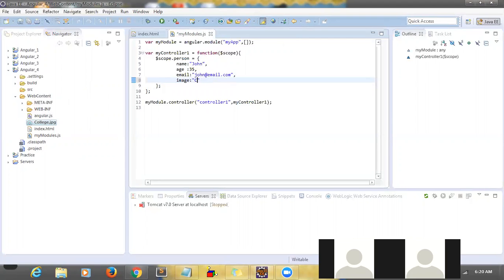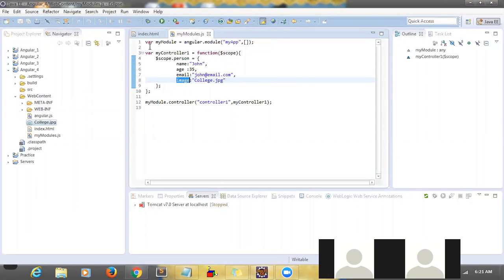I copied the image into my system, into my workspace, into my project itself: college dot jpg. Now I am sending the image, and the image is available in my project itself.